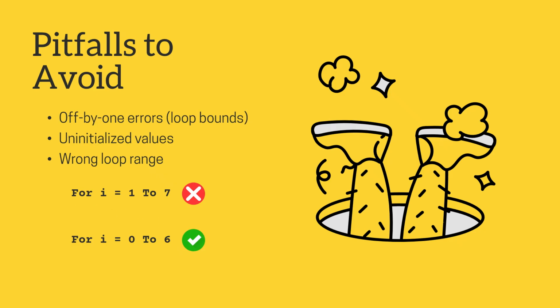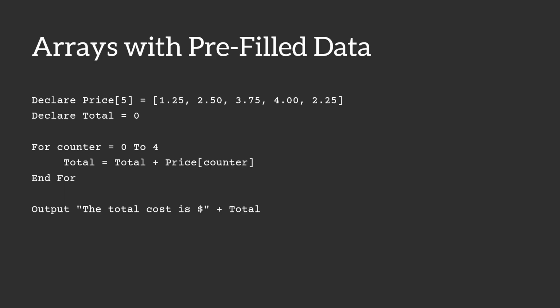Okay. Now, sometimes we don't need to ask the user for input like what we've been doing in our previous examples. Okay, maybe we already know the values, like maybe product prices or something like that. So in this case, we can initialize the array directly, like this. So instead of asking for the values down in a loop statement, we initialize the array's values here. Okay, this is how we do this.